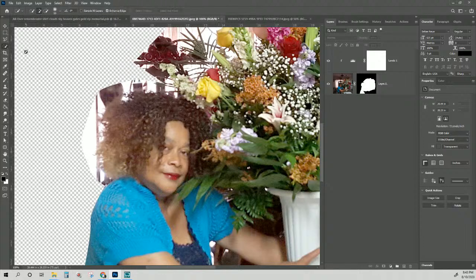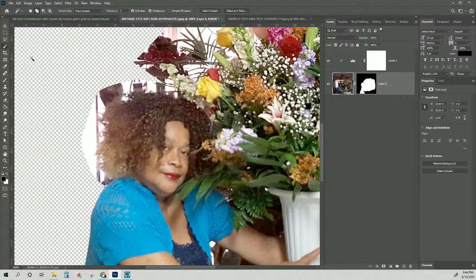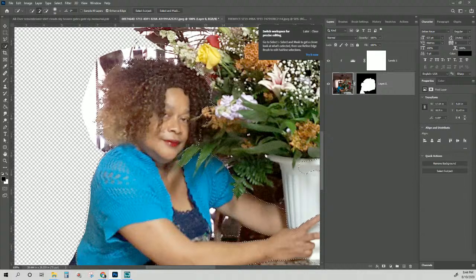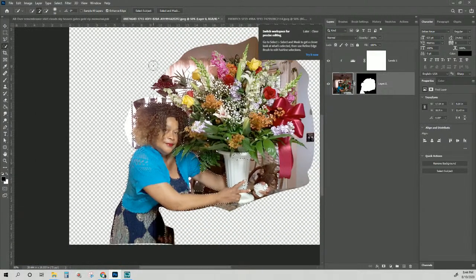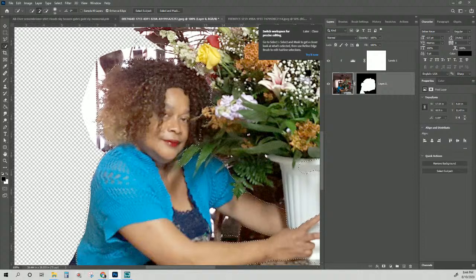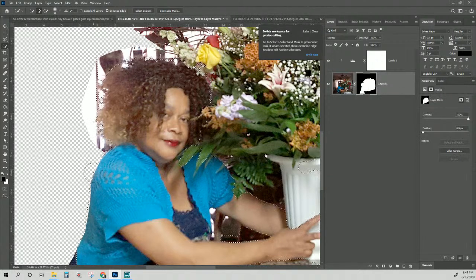And we can use the quick selection tool and try to get it to give us some understanding of what the subject is here. So I'm going to take the magic wand, or you could also use the quick selection tool, and I'm going to hit select subject and see if the program can guess where the subject is. It kind of did that, sort of. It didn't do too bad. And the main area that we're probably going to use is more portrait style right here. But it did also get a lot of this background, so I'm not completely happy with that, and it doesn't look too clean here.